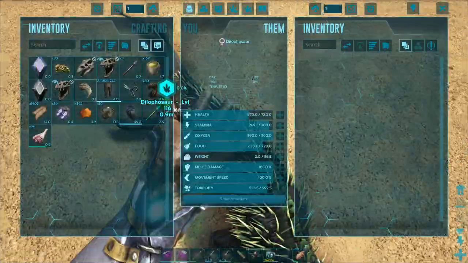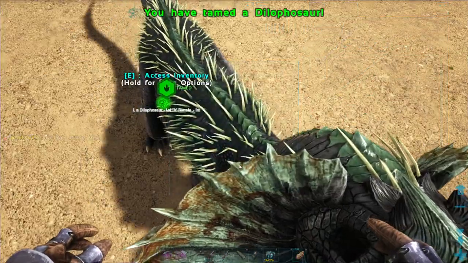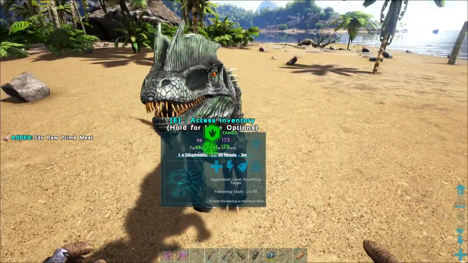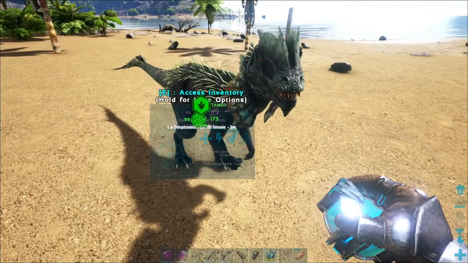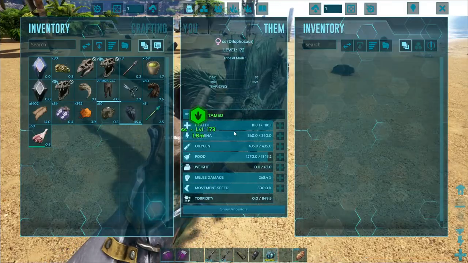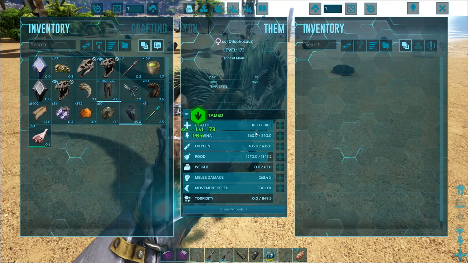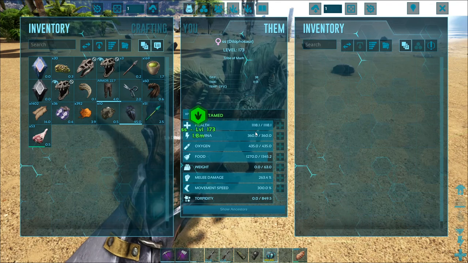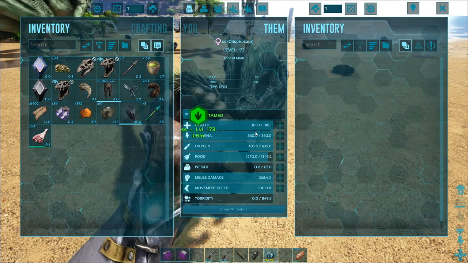Unreliable. Alright, here you go. Thank you. Now give me back my meat. Oh, wait. Hold up. Let's see your stats before we actually put you in. Alright. Okay. So, I'm gonna name her up and take her back home, and I will get back with you guys.